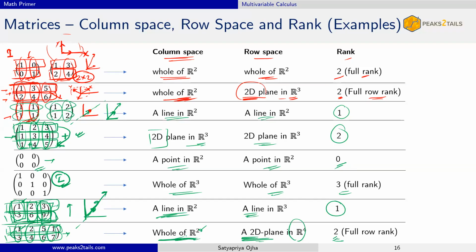Yeah, that's it. Any questions before we pause for a break? Row space, column space, rank. Is it understood, guys? Okay. All right, great. So let's take a 5 minutes break and then we'll continue with the remaining stuff, which is more application oriented. So it's every day's requirement. Yeah. So let's meet after 5 minutes.